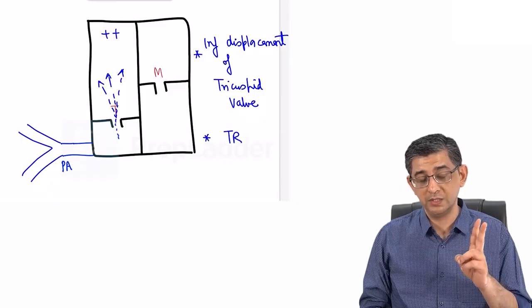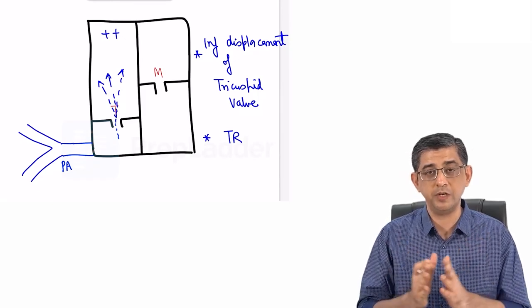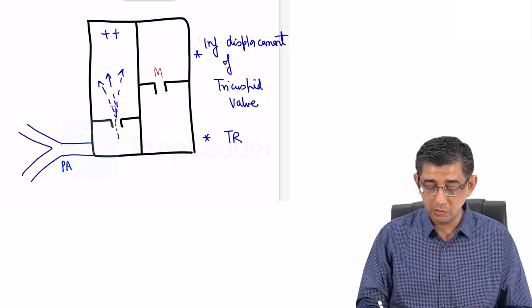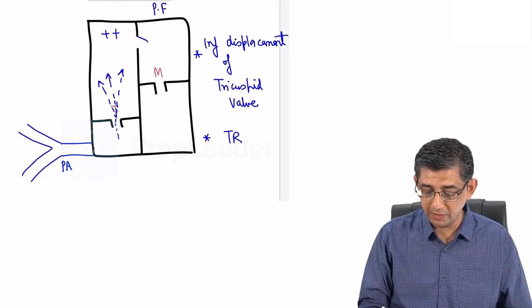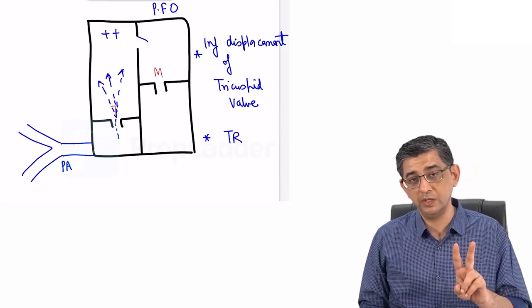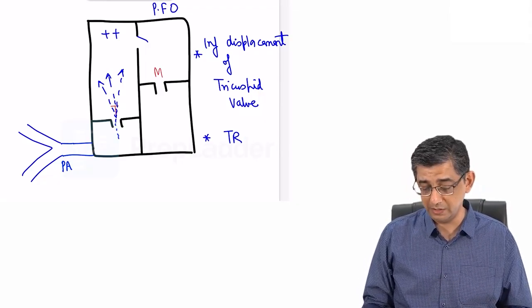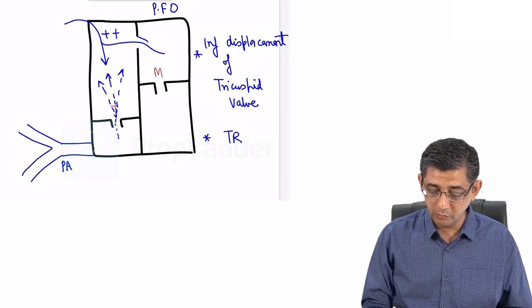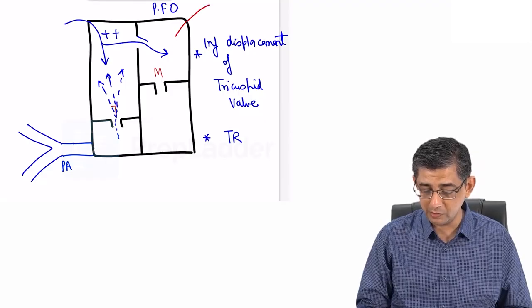I have put two pluses in the RA at the moment. One plus is to highlight bigger right atria means higher pressure. Second, the regurgitation of blood will also contribute to higher pressure. So no big deal that a lot of these babies might even be having a concomitant patent foramen ovale. And now you can see that due to higher pressure in the right atrium, thanks to two things. One is the bigger right atria. Second is the presence of tricuspid regurgitation in this condition. The deoxygenated blood that will come in the right side might actually move across to the left side, and that will explain the mixing component also present in the heart of these patients.